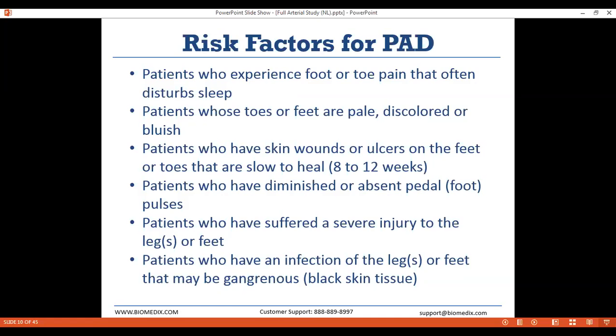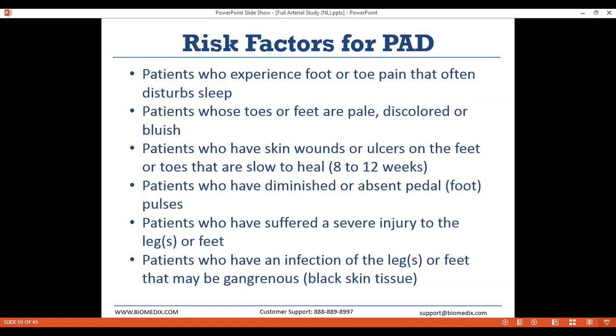I do want to take a moment here to highlight the fact that, generally speaking, in this webinar, we're talking about PAD as it pertains to the systemic buildup on the arteries that causes the arteries to lose their elasticity, which can cause a lack of blood flow. I want to highlight the fact that you may find patients who have PAD, but the cause of their illness is somewhat different. PAD can be caused by blockages in the artery.